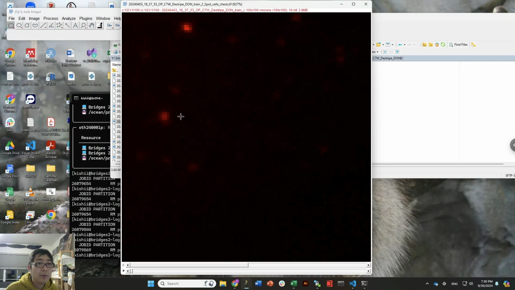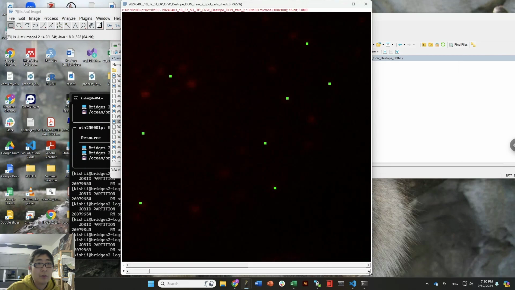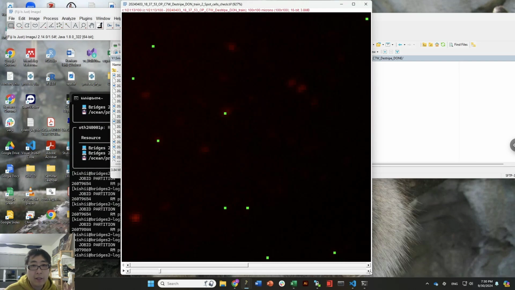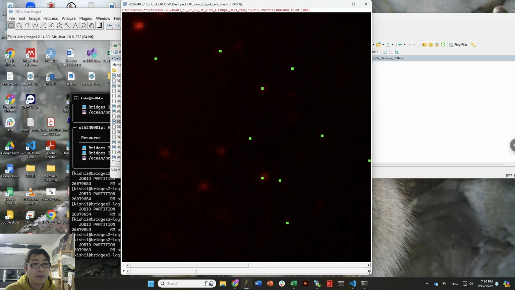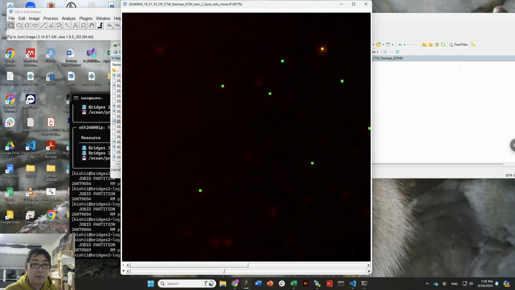Now you will see your raw image in red, and you will also have a green channel showing where the algorithm thought the cells are. You can see that a lot of cells are getting detected, but it could be getting too much.